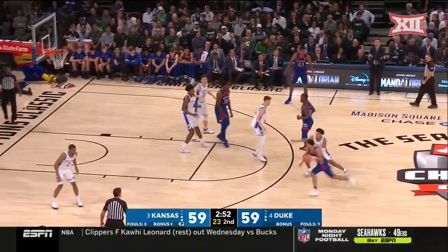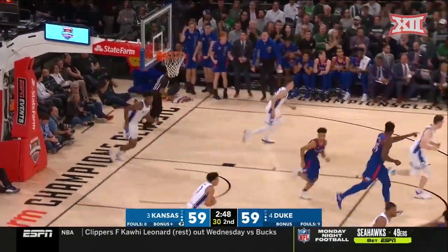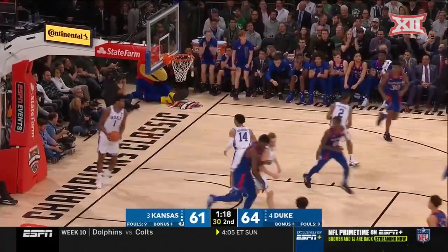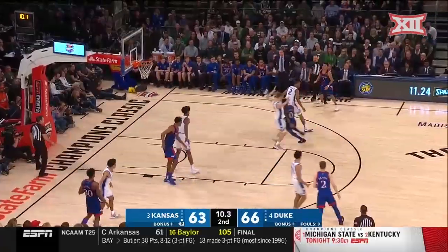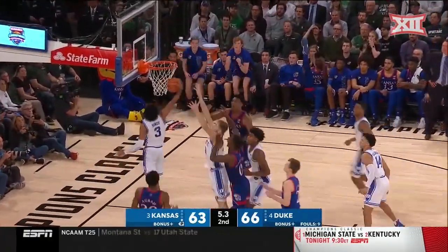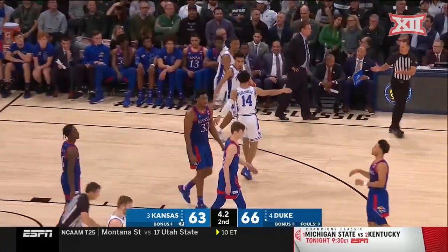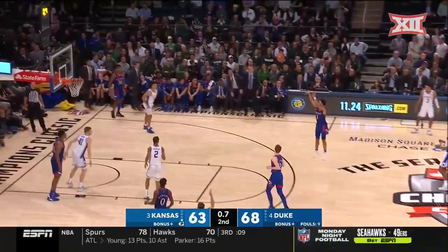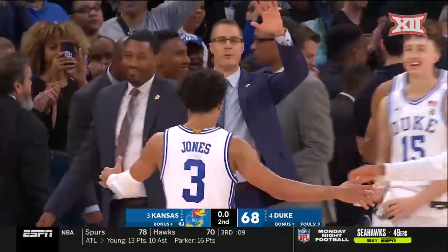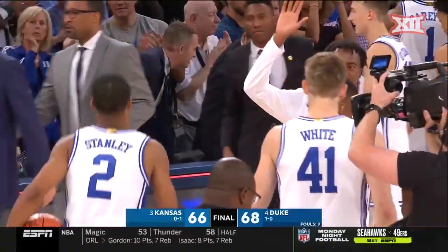Corner three. Inside three minutes to go and it's a tie game. Dotson gets by Jones and lays it in with his left hand. Garrett the drive, and he gets the bounce to make it a one-point game. Garrett driving on White, sheds him, partial block by Carey. Follow attempt — no — for McCormick. Jones has it for Duke and Kansas forced a foul. And that will count — Dotson banks home a three. Duke 68, Kansas 66.